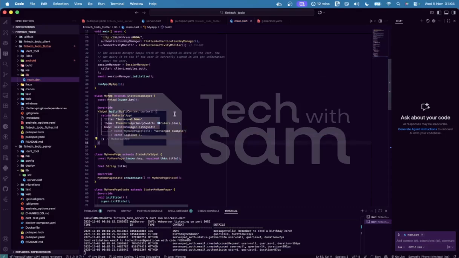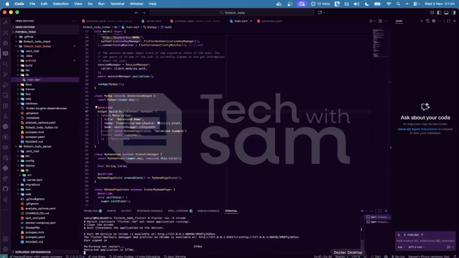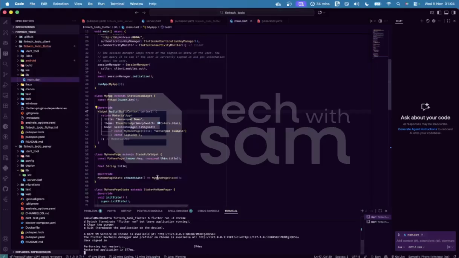So with this, it will check if the user is signed in or not. So if I refresh, let me just refresh this, you would see that the app is on the home page right now. So I will just create the logout button and also just show some user data.